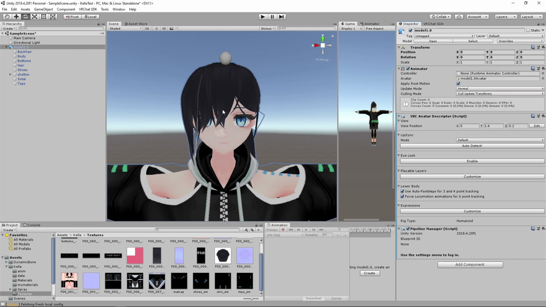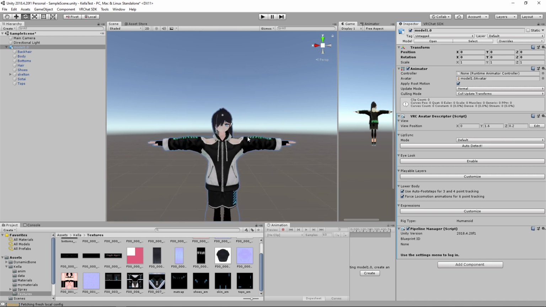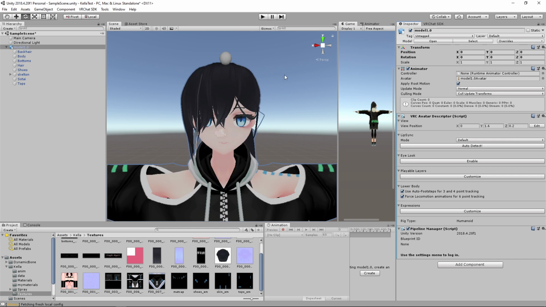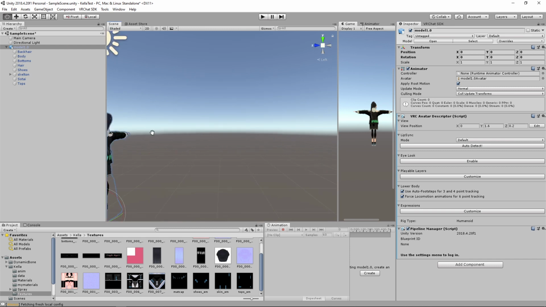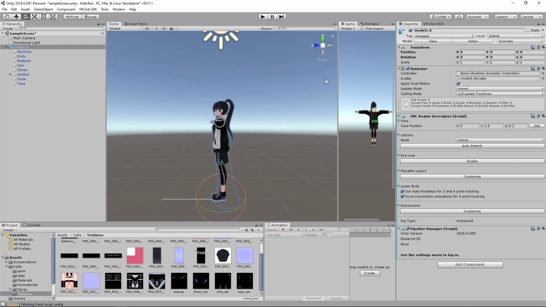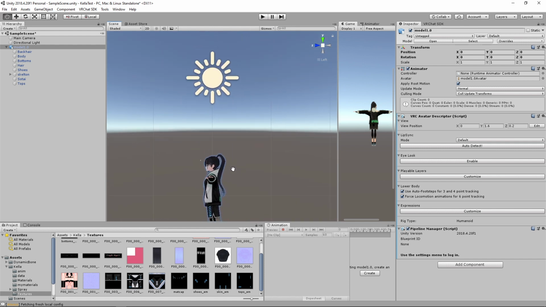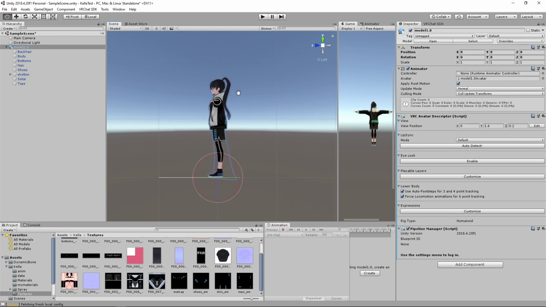So first of all, your avatar's height. If you want your avatar to be tall or short or whatever, this is the part where we're going to be editing that. So I can go to this little cursor compass thing on the top right, and I'm going to go to the right side and then move it so I can see the avatar, and I'm going to hit the big square in the middle, which will go to a flat plane view. Now you can see everything is going to be flat.